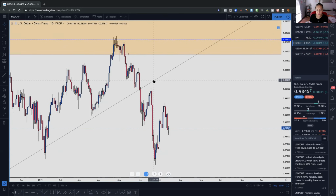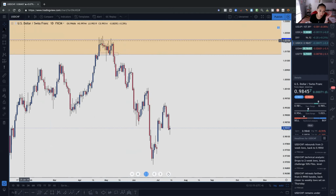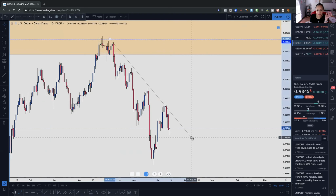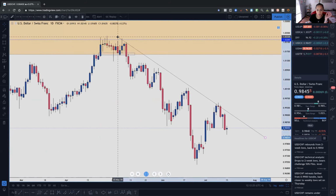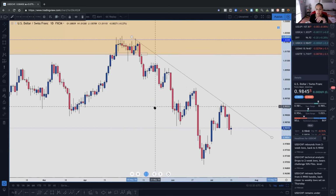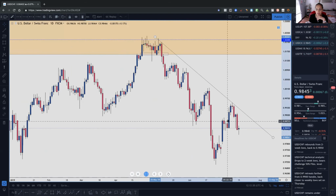And let me delete this trend line here because this is old. This is an entry from a while ago. I wish I would have held it, to be honest with y'all. All right, so let's see if we can get some touches here. All right, so we can see that this trend line is being respected. We have a beautiful engulfing candle here. So let's just see how this reacts.